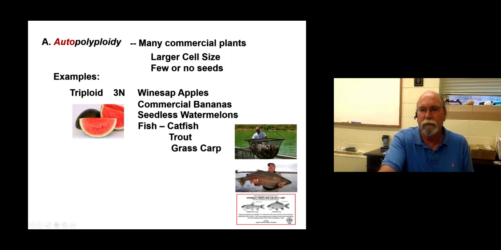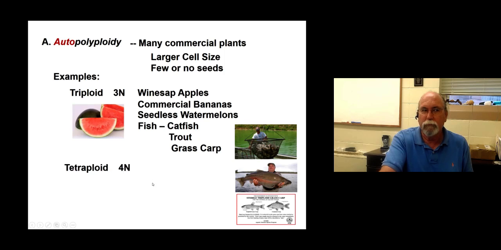There are trout that are raised in hatcheries that are triploids that produce these massively large trout that have been released and some people like to catch. And then there's other useful ones such as grass carps that have been produced that are triploid sterile grass carps so that you can release them. They're non-native fishes, but they eat this invasive vegetation and clean up a lot of the waterways where this vegetation has taken over. And if you go to South Carolina, North Carolina, Georgia, and some places, you'll actually see where they've been released to control vegetation.